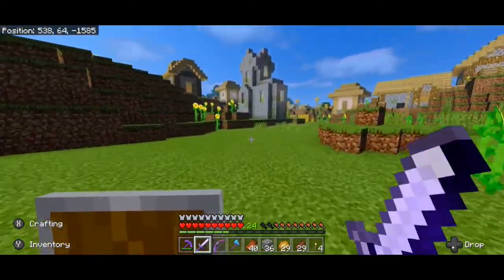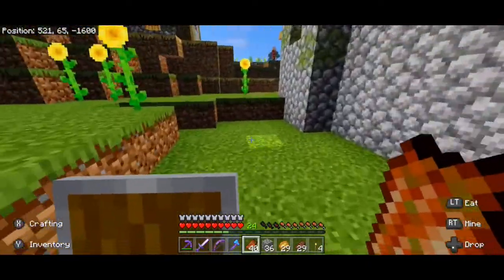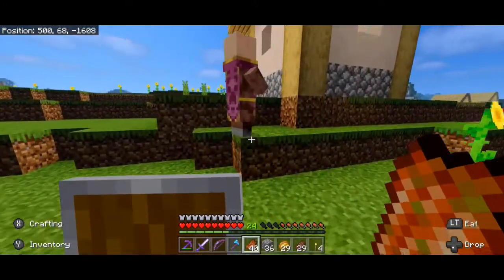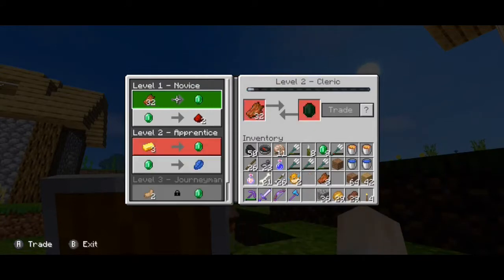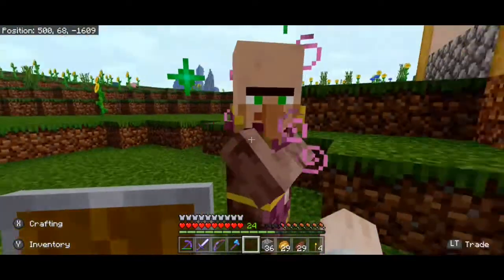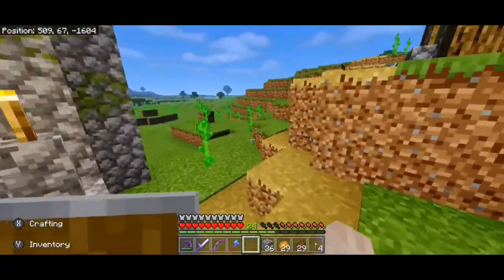Hello, Mr. Cleric, I have some rotten flesh for you. Don't tell me you don't want this. Exactly. I brought some gold to level him up as well. But there you go. Pleasure doing business with you.